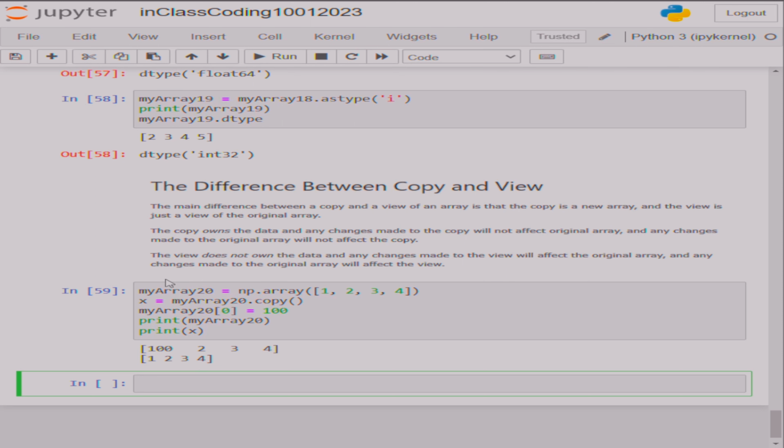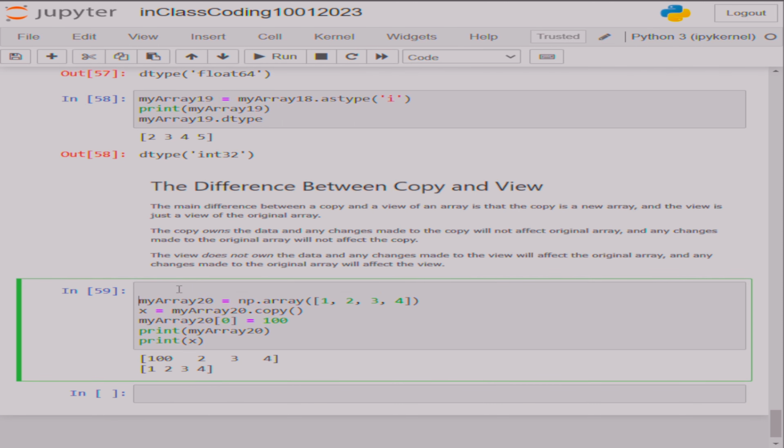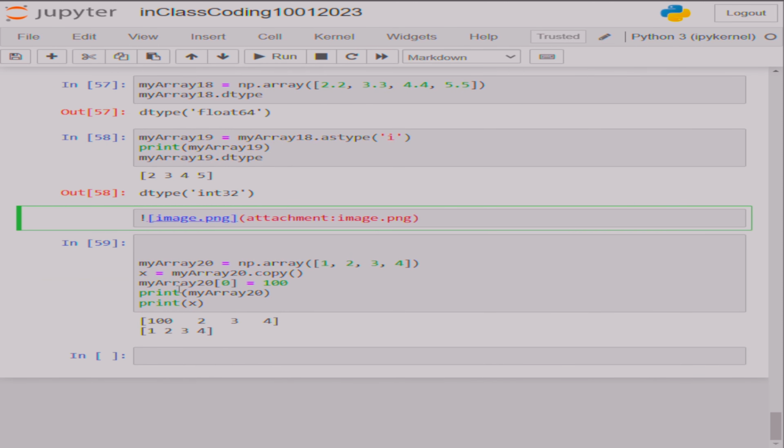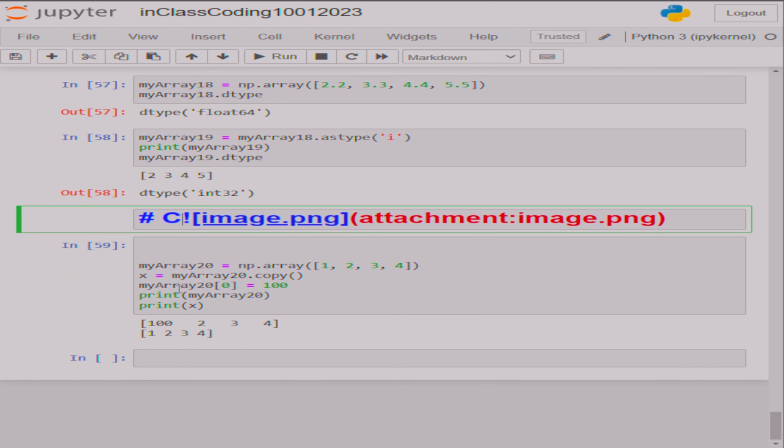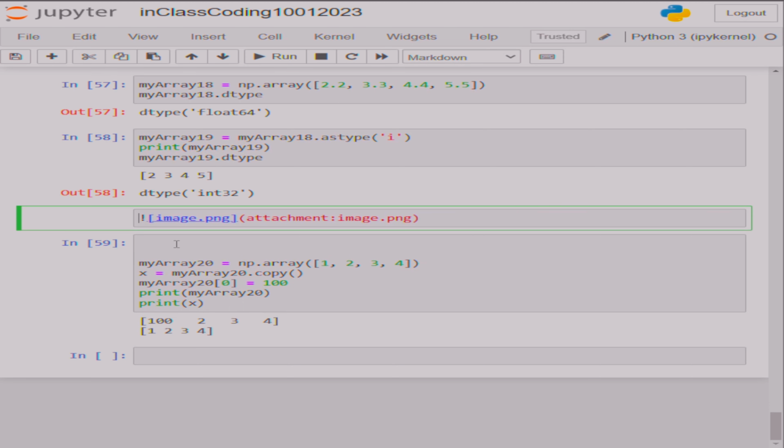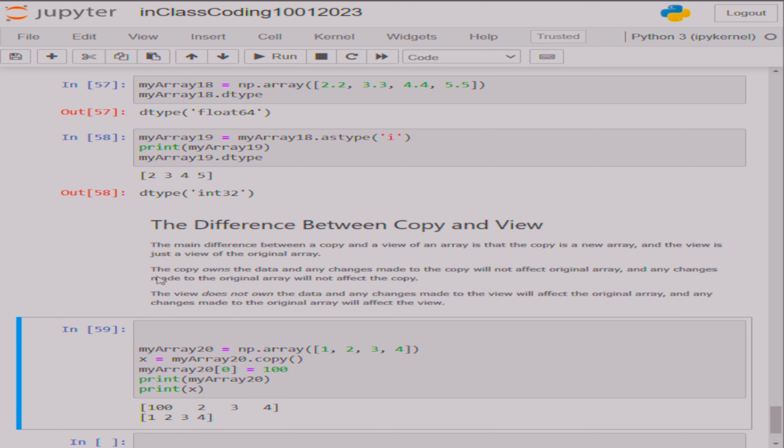And the second option, so let me give a name here. What I did here is the copy.